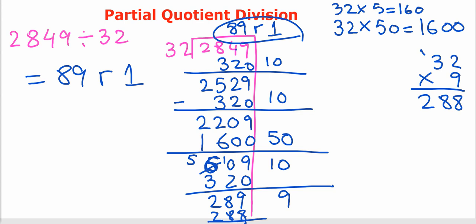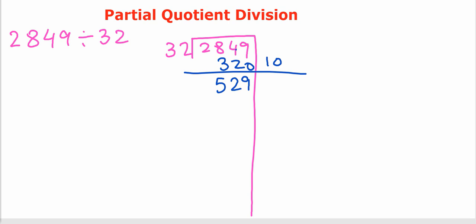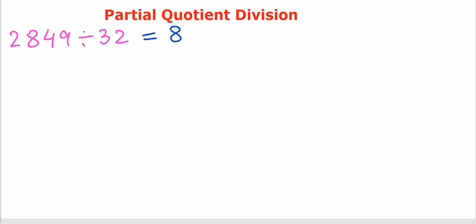Now, as I told you that I will compare this division with other regular way. Let's do that. 89, remainder 1 was our answer. 89, remainder 1 is our answer. The answer would be the same whatever division way you are using. So it is 2859 divided by 32. So here in the first way, first two digits are greater than 28. So you have to use three digits.